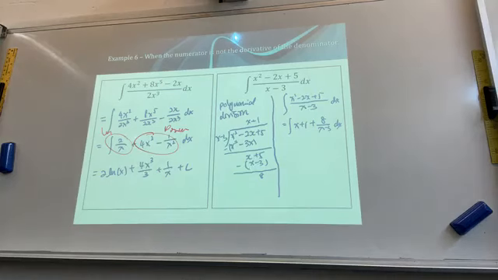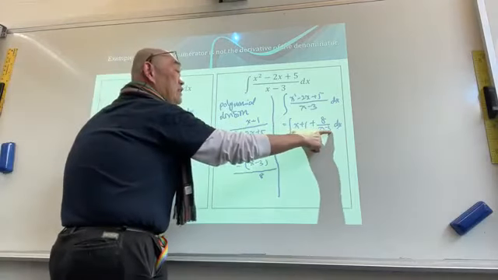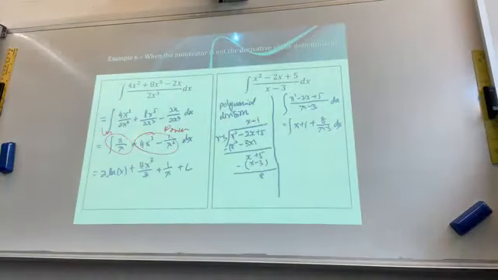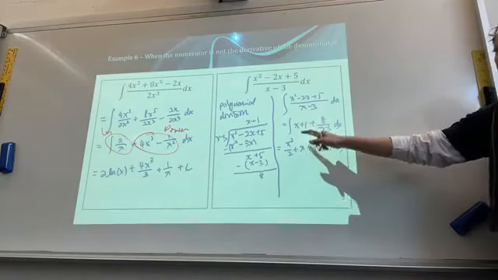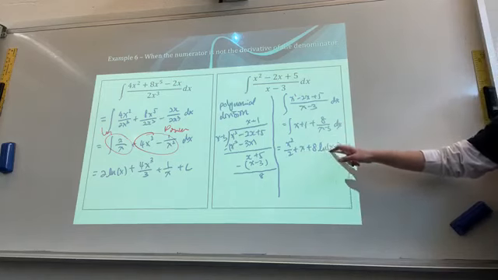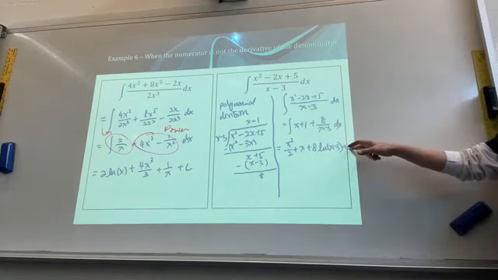Alright? This is a hard example. It's a really difficult example because, unless you really think about polynomial division, it's hard. It took me a few minutes to figure out what I should do with this as well. So therefore integrating this is x squared over 2. 1 is x. This is just 8 times log of x minus 3 plus c.